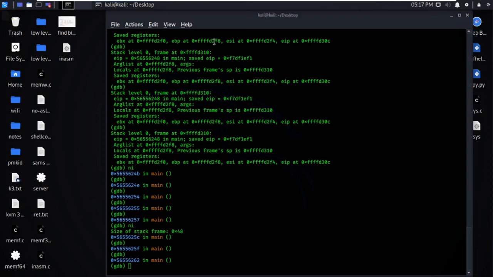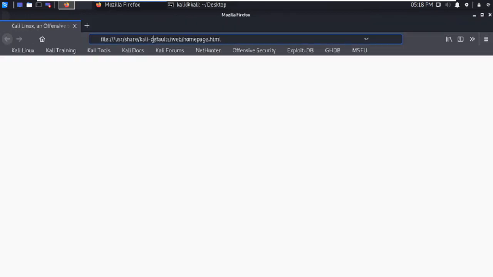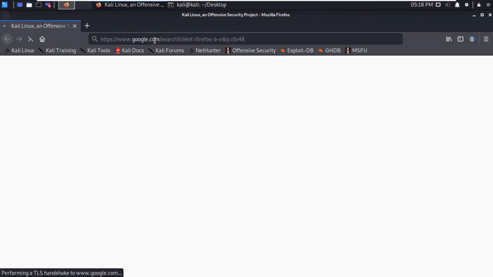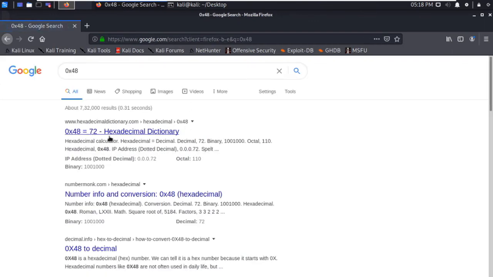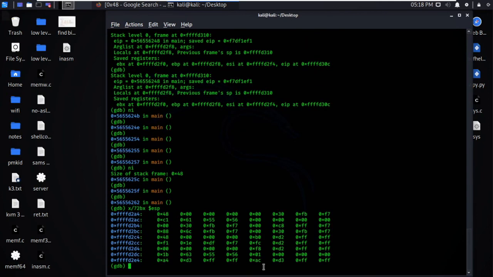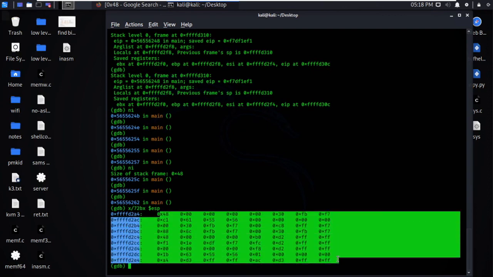So if I just copy and paste some values and try to find out the decimal value of this number, hex 0x48, I'm getting the value of 72. So if I just go ahead and say x/72xb from ESP, if I actually do that, we are getting these values, right?